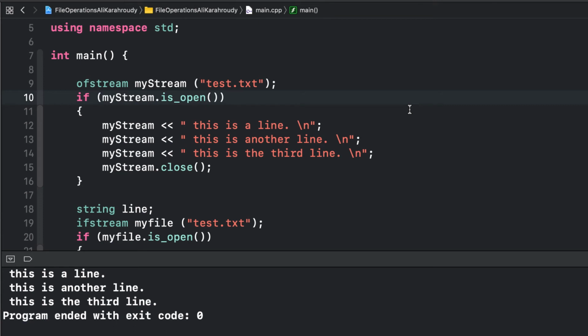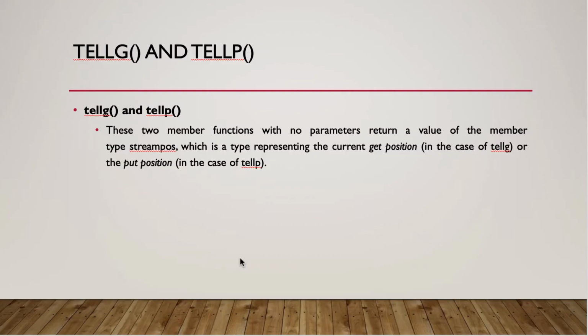Let me show you how you can change those positions. These two, tellg and tellp, have no parameters. They return a value of the member type streampos.